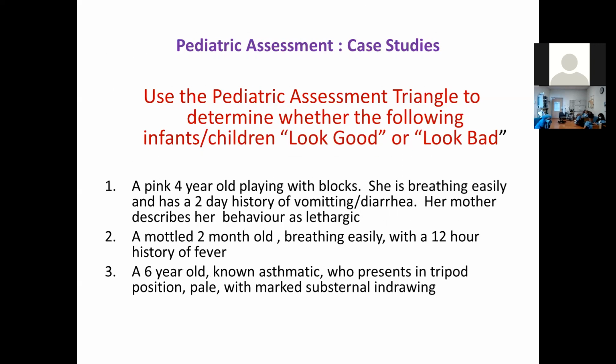Okay, a 6-year-old known asthmatic, who presents in a tripod position, pale, with marked substernal indrawing. Looks bad. That's bad news. We don't have information about level of consciousness, but just the fact that he's pale with increased work of breathing, we definitely need to scoop this child up and do further assessment and intervention.